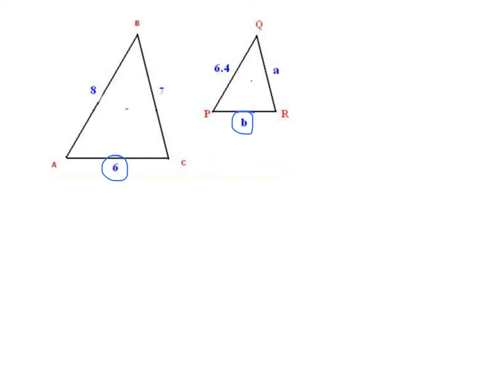Does that make sense? So, this 8 and the 6.4, and then, I'll make that a different colour. So here we can see the pairs of corresponding sides. So the 6 and the B are corresponding, the 8 and the 6.4 are corresponding, the 7 and the A are corresponding. So it's like the same side, but on the different triangles, alright? So that we can establish our scale factor, we first have to look at corresponding sides that have numbers on them, alright? So this is 8 and 6.4. The other pairs of corresponding sides don't have numbers on them. Right, so we're just going to work out this scale factor first.